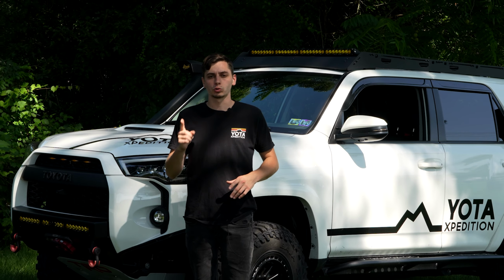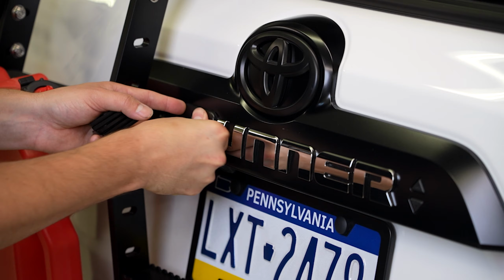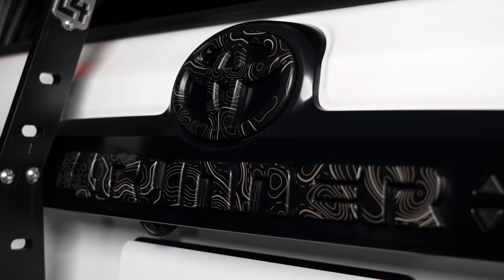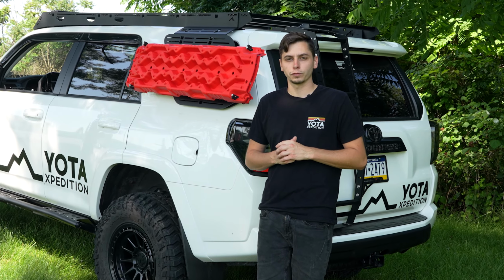So let's start things off with our most popular selling item, the Blackout Kit. A lot of people these days don't want chrome. So with the Blackout Kit, you can easily cover up all of those chrome logos on the outside of your 4Runner. We also have a topography edition, which is a nice touch to just be a little bit different than what everyone else has. So for around 94 bucks, you can grab yourself a set and cover up all those chrome emblems on the outside of your 4Runner.